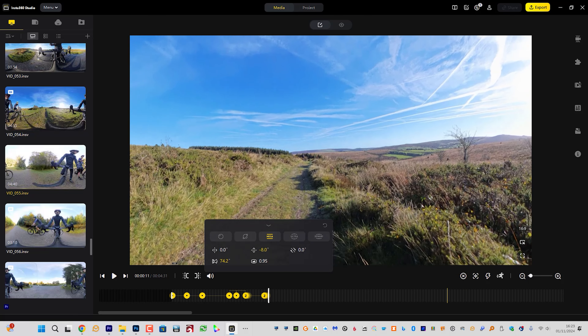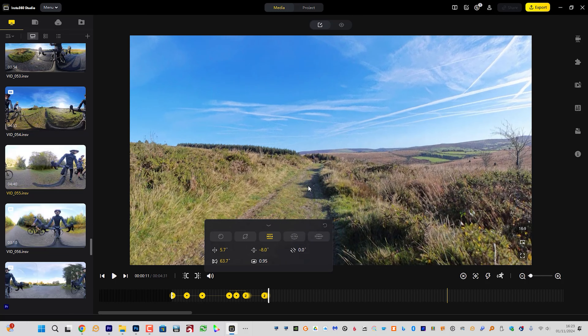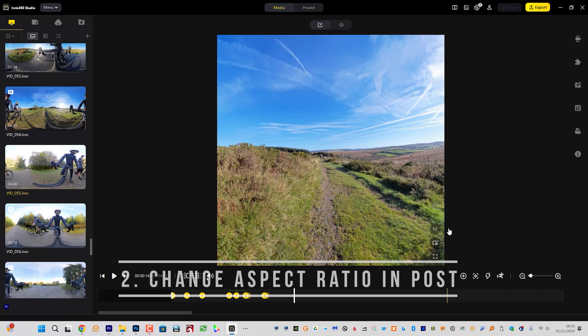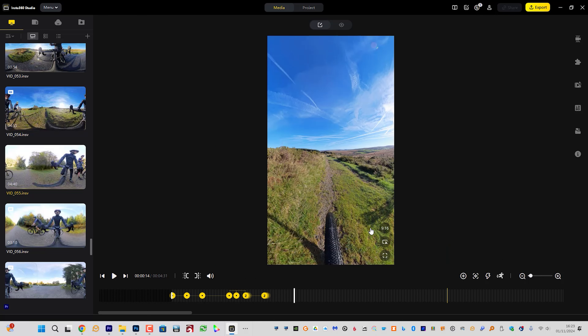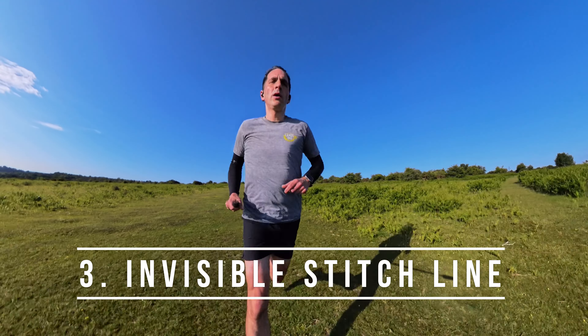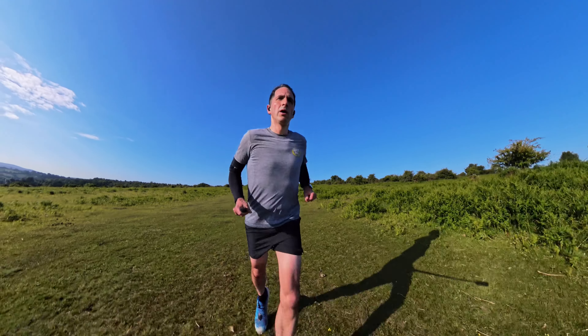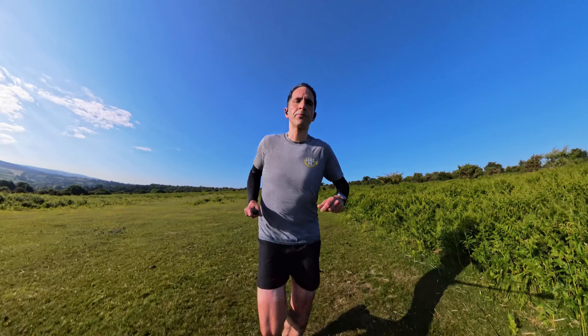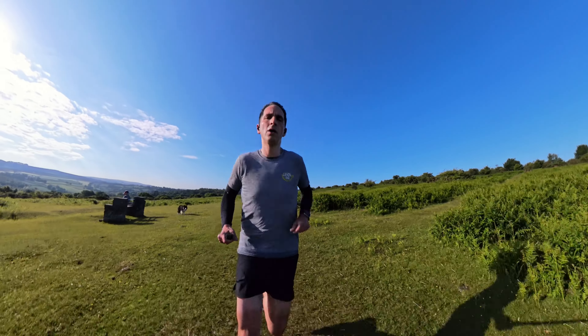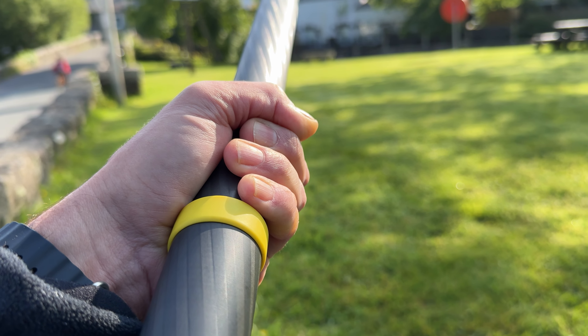The X4 now with 8K provides enough resolution to even zoom in a little. You can change the aspect ratio in your edit, so with a single capture you can make standard 16:9 content for YouTube, or with a single click change this to 1:1 or vertical 9:16 for Instagram or TikTok. The two lenses create an invisible stitch line — anything immediately on either side of the camera disappears. With a so-called invisible selfie stick you can create third person footage impossible with any other camera. Using something like a 3m extended selfie stick, you can create footage that could have been shot with a drone.